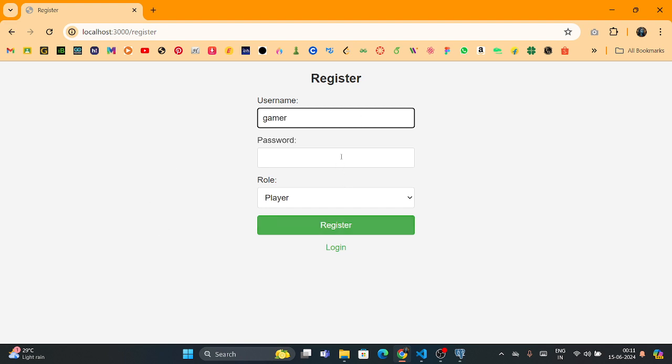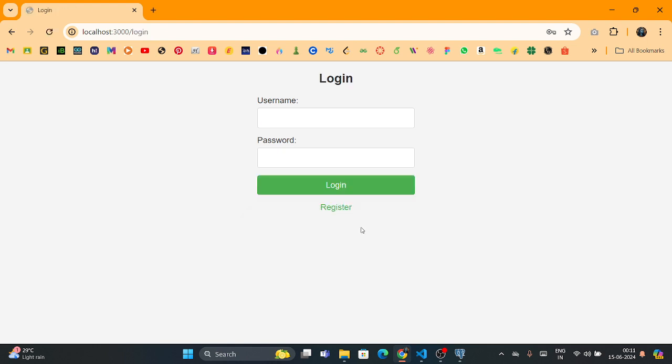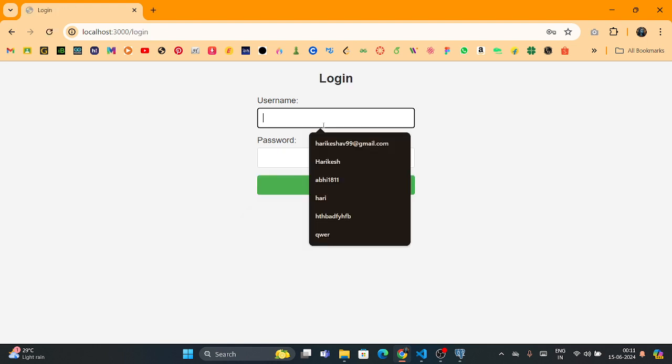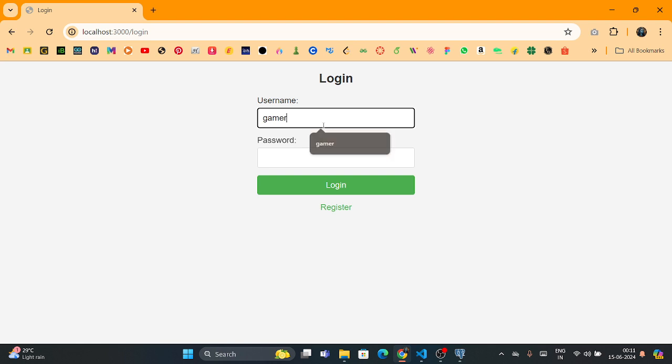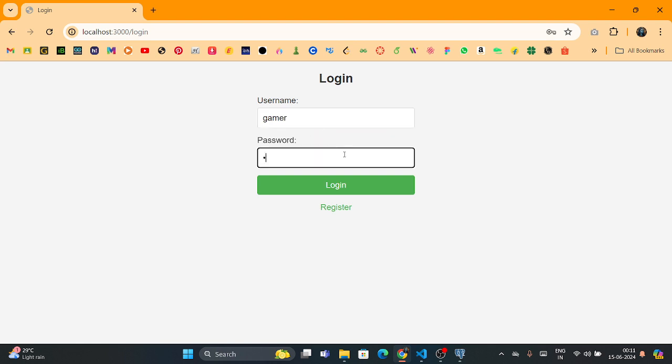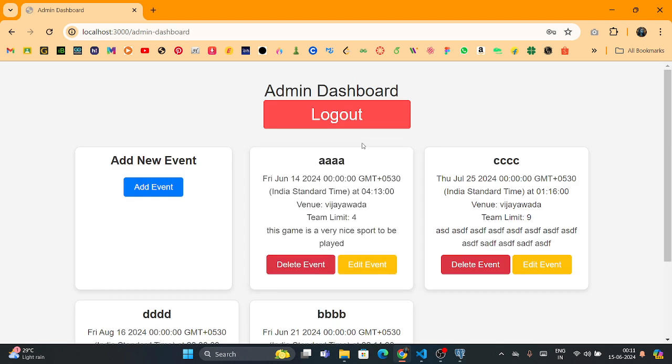Let's give some name and password, and give our role as admin, and let's click register. Okay, we have successfully registered, so we are redirected to the login page. Let's type the username and password and click enter. Here we have successfully logged in as an admin.